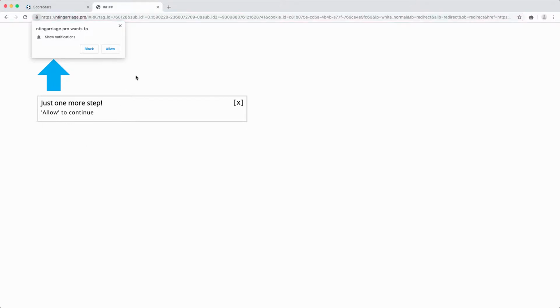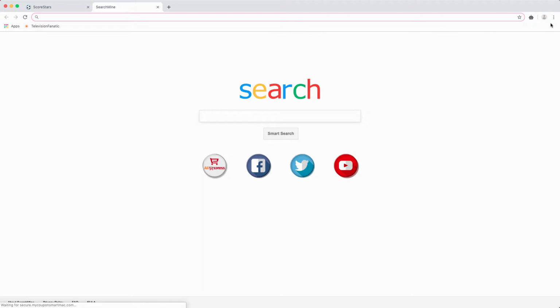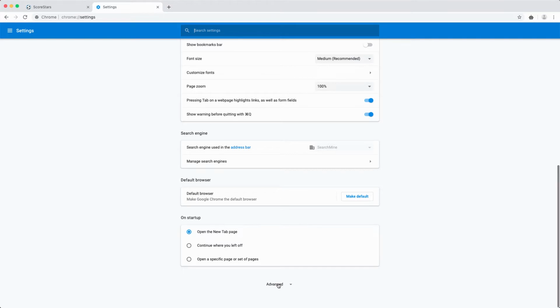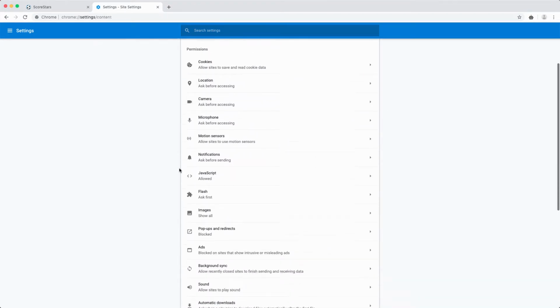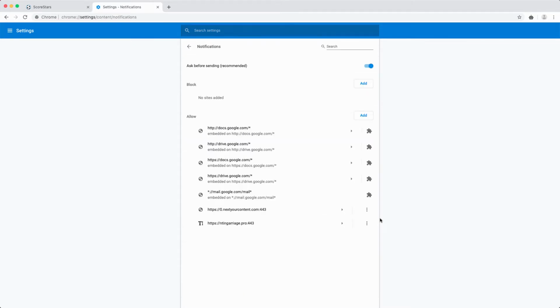I'll show you how to prevent the attack, how to manually disable these pop-ups from displaying ads in your browser. So supposedly you have clicked on the Allow button and now your browser will be periodically redirecting you to many dangerous websites. You go to Google Chrome settings, you click on Advanced, you go to Site Settings and then to Notifications. Here you will find these websites that are not decent, and you may click here and remove them.